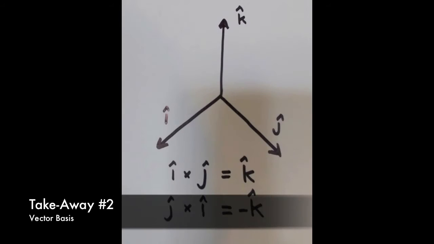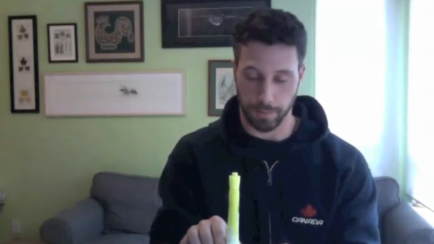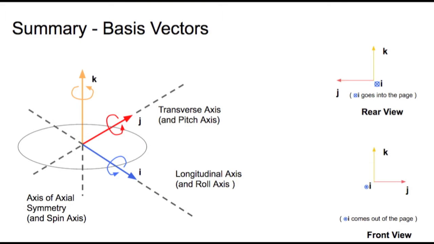So, we're going to need an orthonormal basis of three vectors. It's not as bad as it sounds. In this coordinate system, we have three orthonormal vectors. That means that they're all the same length, and they are at 90 degrees with respect to each other. It's a very convenient vector basis for communicating things in the universe that you and I interact with. This is what the i, j, k vectors look like applied to a disk, where they represent both linear and rotational vectors. That is, the pitch, roll, and spin axes.